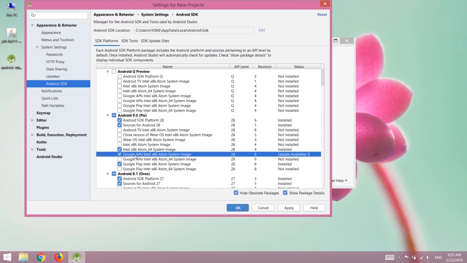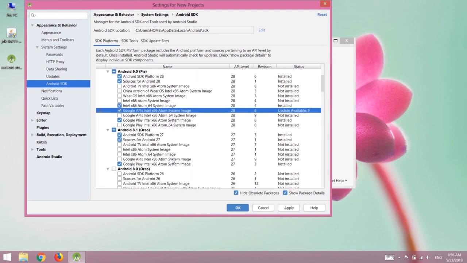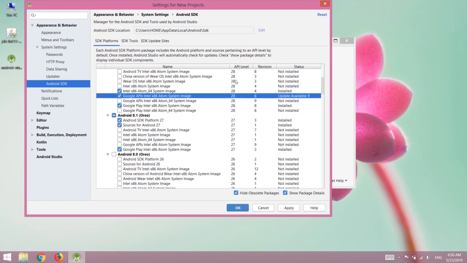You can also install multiple API versions. For example, if you take a look here, I have installed API level 27 as well. That's not necessary, and Android Studio just needs one SDK level to run. But if you have resources like some hard drive space to spare, you can download different versions of API. Basically, these API levels mean on what version of Android you are going to install or run your applications. If you have the resources, I suggest that you install API level 28.